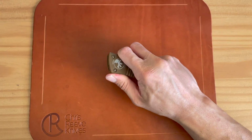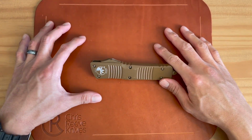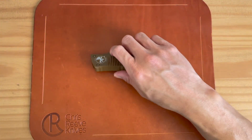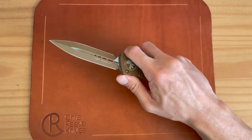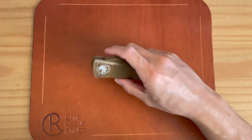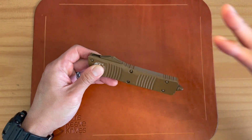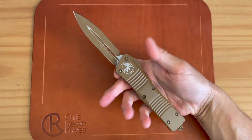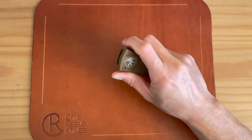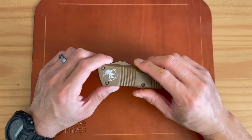And so there is an inherent safety feature built into this kind of trigger system. Of course, it can definitely deploy accidentally in the pocket, but I'll say it's very highly unlikely. You have to be very, very intentional on really applying a lot of pressure to that trigger to actually deploy the blade. And also, not only that, there's a secondary safety mechanism.